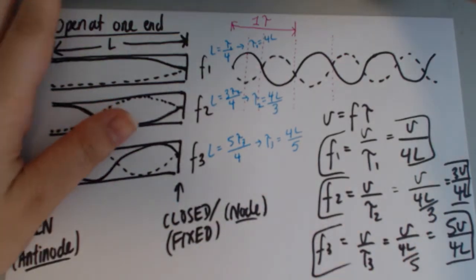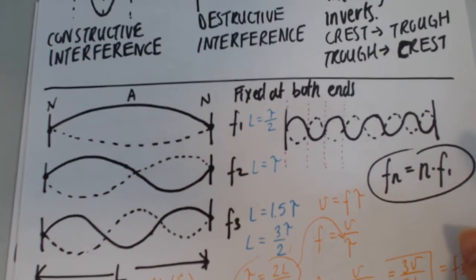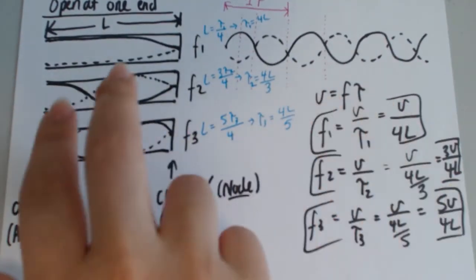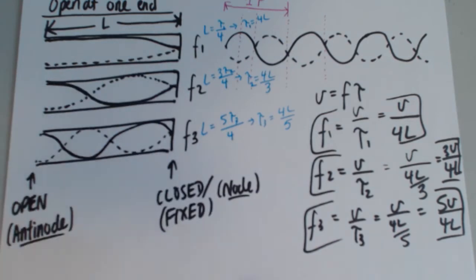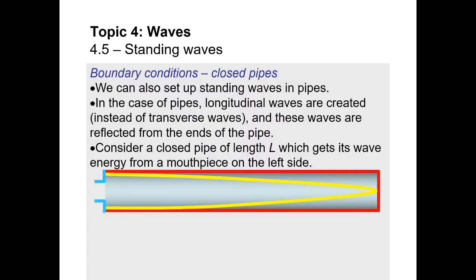So far we came up with formulas for when you have something fixed at both ends, a string fixed at both ends of length L. We have figured out the formulas for when the string is open at one end, or closed at one end, open at one end. And this is usually when you have a pipe. Let's go back. We're also going to look at the case where you have a pipe that's open at both ends. So this slide and the next few slides are just going to go over what I've shown on the page. So I'm going to go through them a little bit faster, but feel free to pause and really go through it at your own leisure.